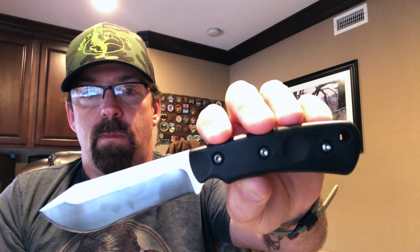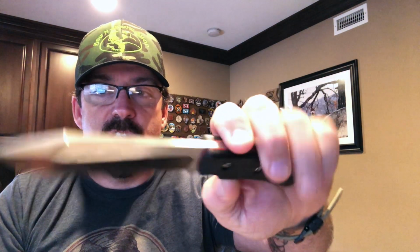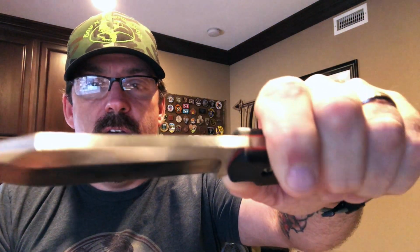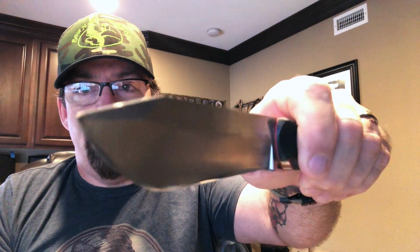It's made with Böhler K110 steel, that's Austrian steel. It's not 3/4 of an inch, gosh, sleep deprivation, it's 3/16 of an inch thick stock. It has a 90-degree spine, and it has a convex grind on there.